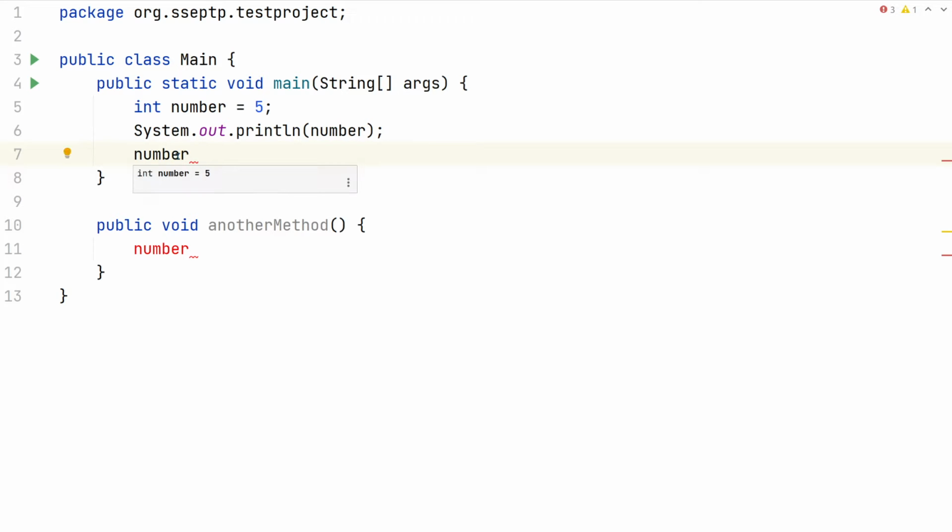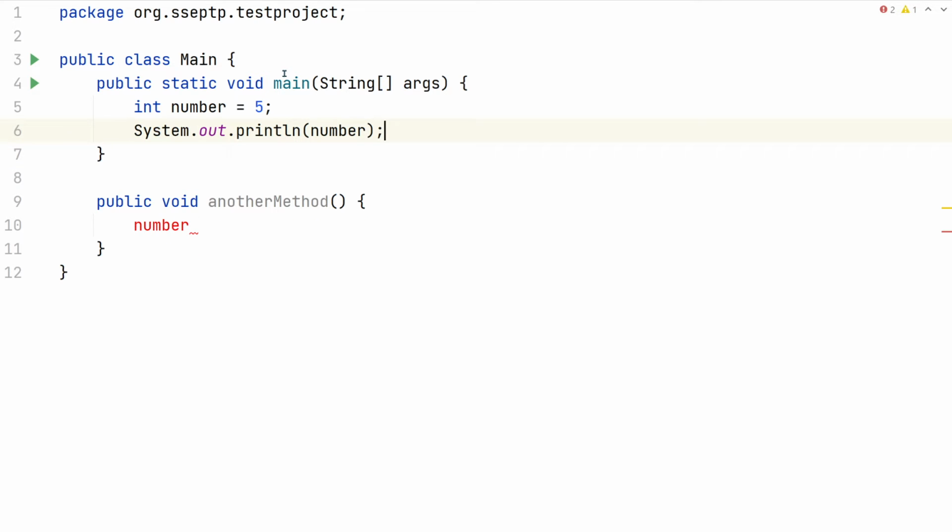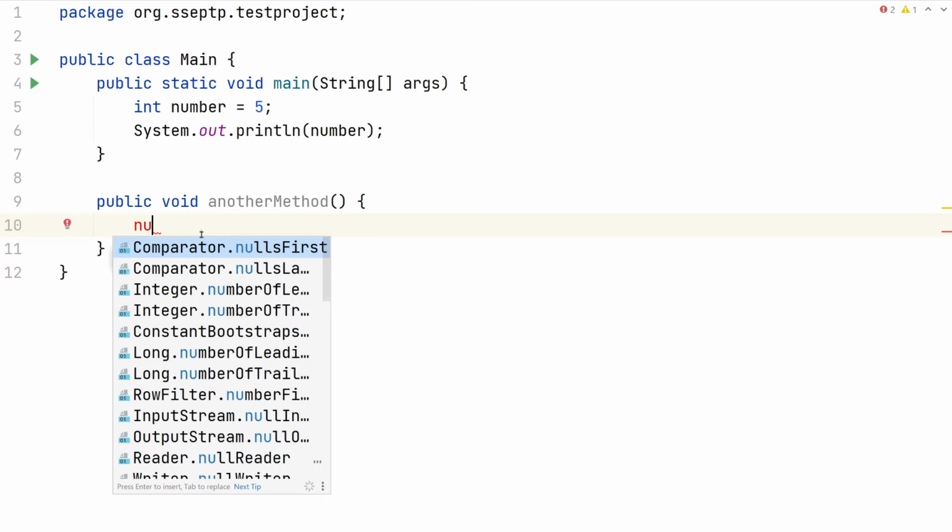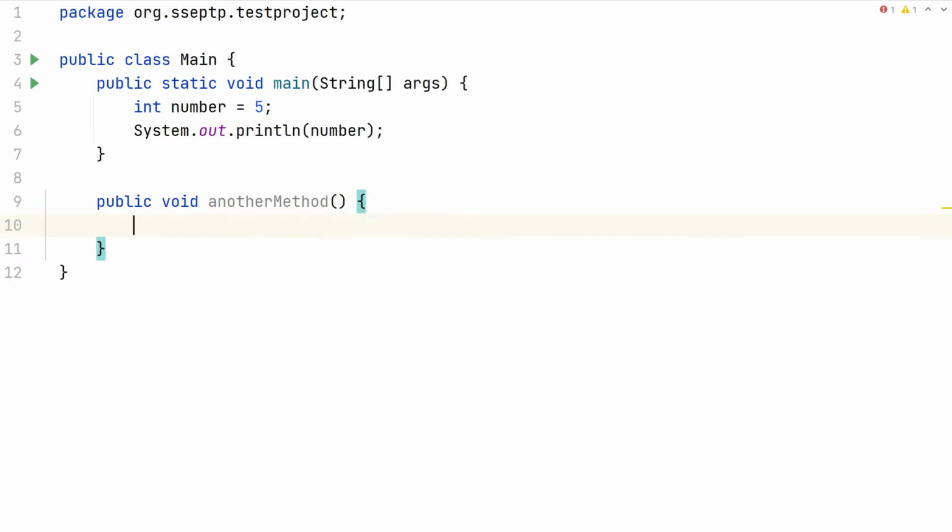But here in the main method, IntelliJ knows number, because the scope of the number variable is the main method. In another method, as we already saw, IntelliJ doesn't know about this variable. This also, of course, applies to other classes.